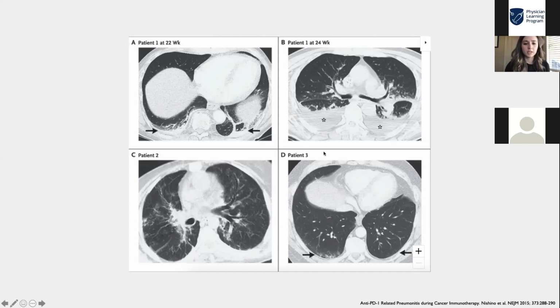And then our last patient, seen in panel D, is a 58-year-old male with advanced melanoma, and this was an early CT taken at 7 weeks of therapy and revealed bilateral ground glass opacities, some reticular opacities, as well as some small areas of consolidation that we can see here at the lower lung points. He was discontinued on his immunotherapy, and he was treated with glucocorticoids as an outpatient. He was subsequently able to restart therapy, and at the time of this publication was progression-free from his melanoma after 39 months and had no recurrence of his pneumonitis.